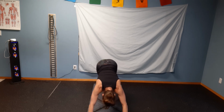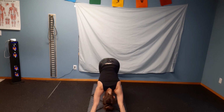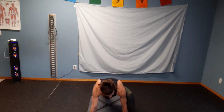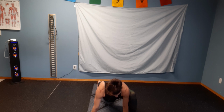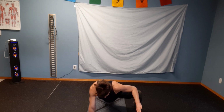Transfer into an up dog. And transfer into a down dog. Let's open up those hips a little bit. Take a big step forward with your right leg into that hip flexor stretch. Now start to apply a little bit of pressure onto that knee.